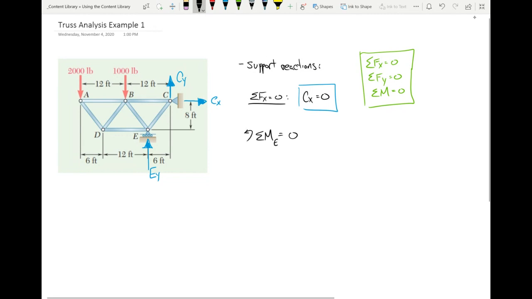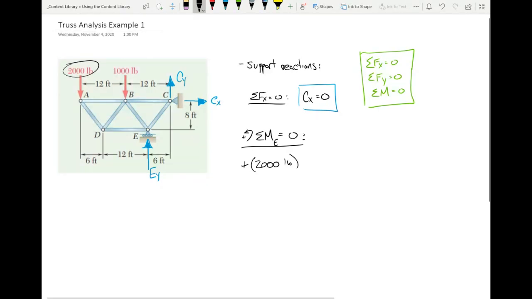And we got to pick a sign convention. We'll take counterclockwise moments to be positive. So we take this one step at a time. So let's just do each one of these. So let's start off with the 2,000 pounds. So we have 2,000 pounds, right? If I look at point E, that causes rotation that's positive because it's counterclockwise about point E.